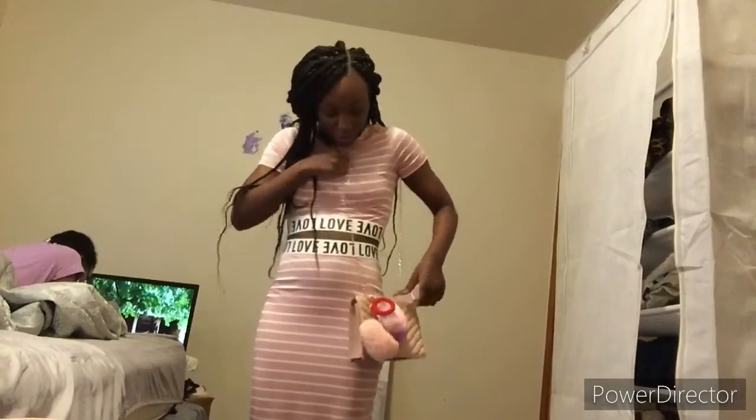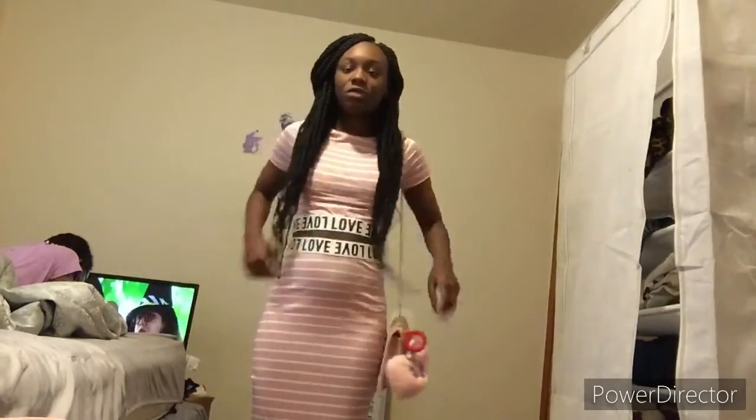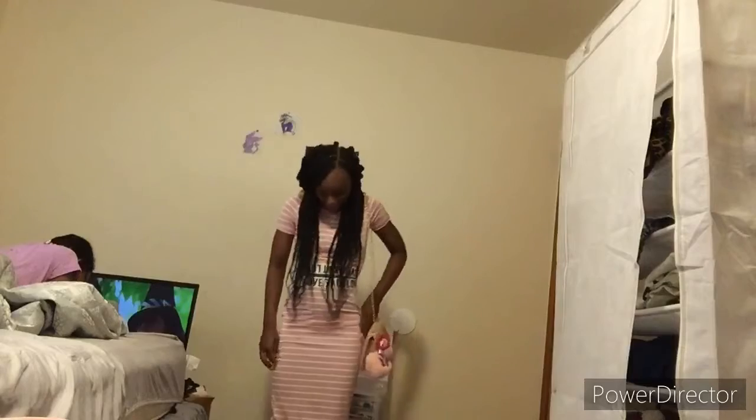Okay, this is how I look. This is the purse with it, but I'm gonna wear this on Valentine's Day because it says love. But I didn't know it was gonna come before Valentine's Day. But yeah, this is how the dress looks. It goes all the way down. I can't even see. But yeah, it goes all the way down. I couldn't scrunch it up, but it doesn't look so weird. But if I did, this is how it would look. This is how y'all be doing on Instagram.